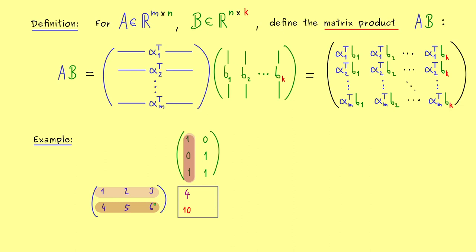So then let's continue with the next combination. So we have 1×0 + 2×1 + 3×1, therefore this is 5. And then finally the last combination would be this row with this column, and there I can immediately tell you we get out 11. So in summary you see this scheme shows us that the matrix product AB is a 2×2 matrix, and we get the entries 4, 5, 10, 11.